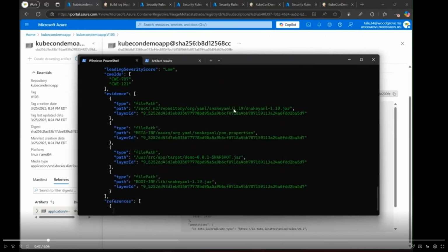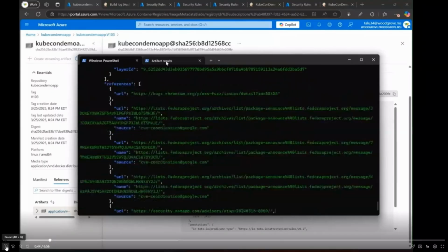We have the full artifacts result, information such as CWE IDs, severity scores, evidence that shows the type, path, and layer ID, as well as the reference URLs, the CVE vulnerability package, and even the fixed version.